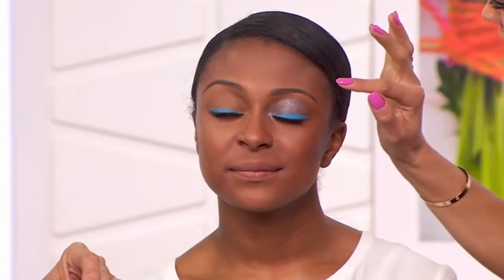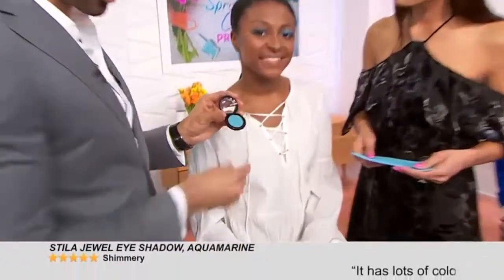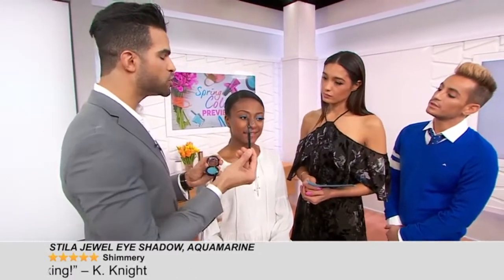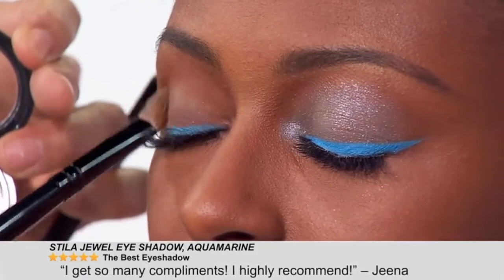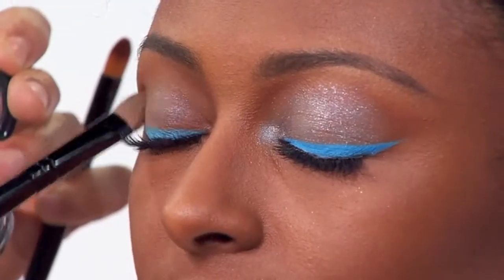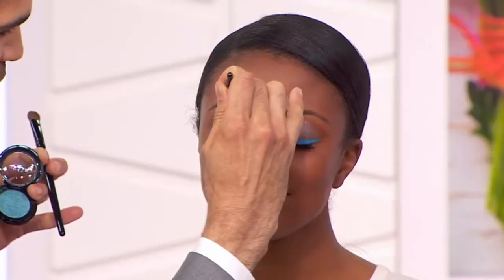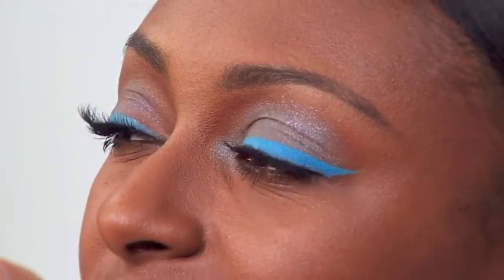We also used a wash of eye shadow on here, which you've seen all over the runway. Take a really big dome brush — when you put it in the pigments, it disperses the color lightly like a watercolor. Tap off the excess and wash over like a windshield wiper. You don't have to be very precise. If you want more pigment, take a denser brush to pack on the pigment, and go over the liner — it makes the liner look wet and completely changes the look.